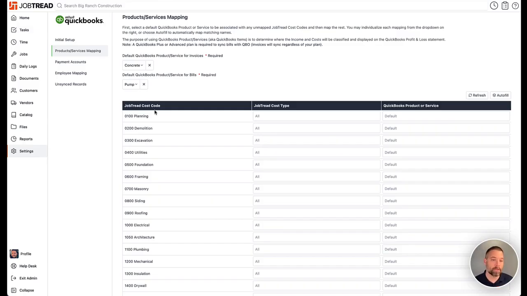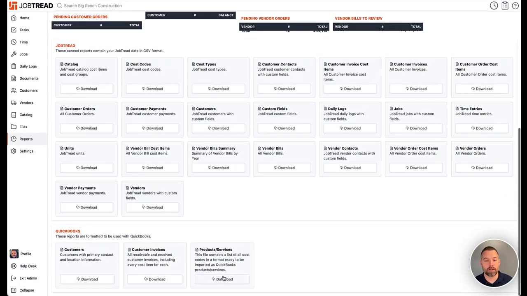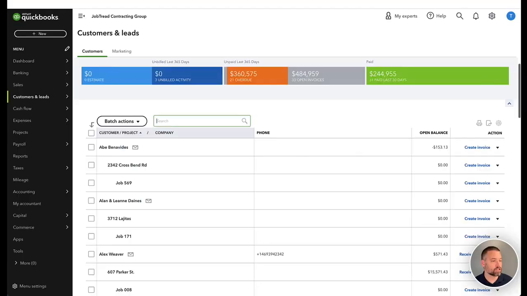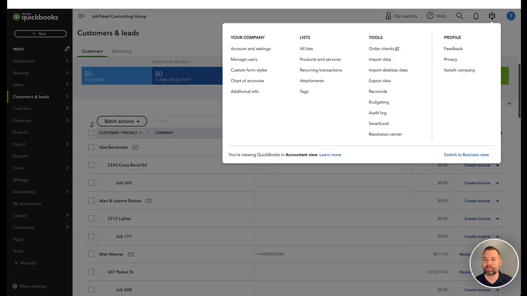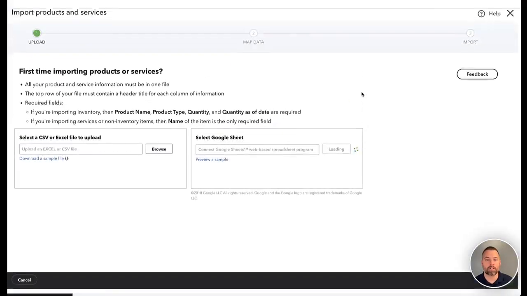If you want to take these codes and move them into QuickBooks, we have a pretty simple process for that. Go to Reports, Product and Service List at the bottom here, download that file, and just skip over into QuickBooks. You're going to click the gear icon, Import Data. We're importing products and services.